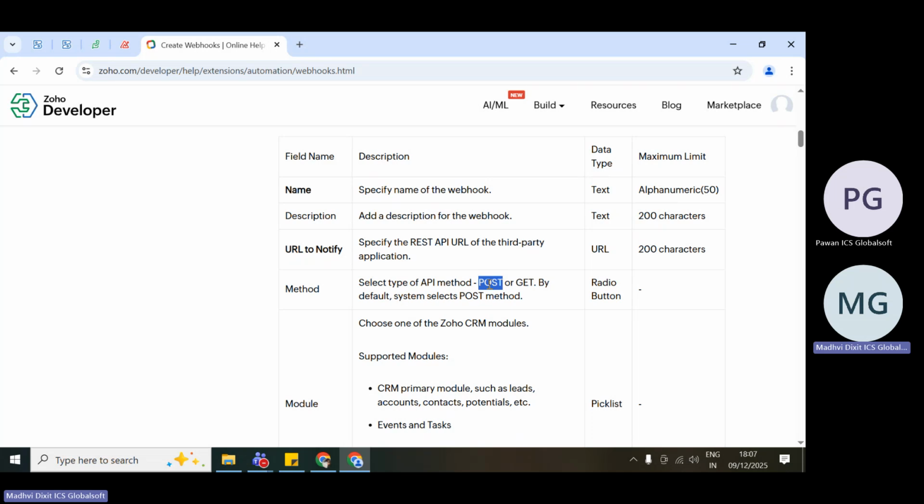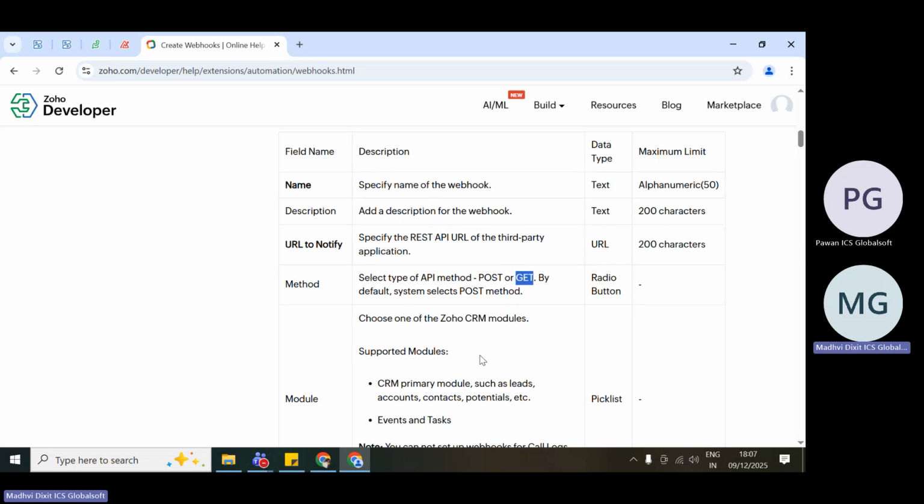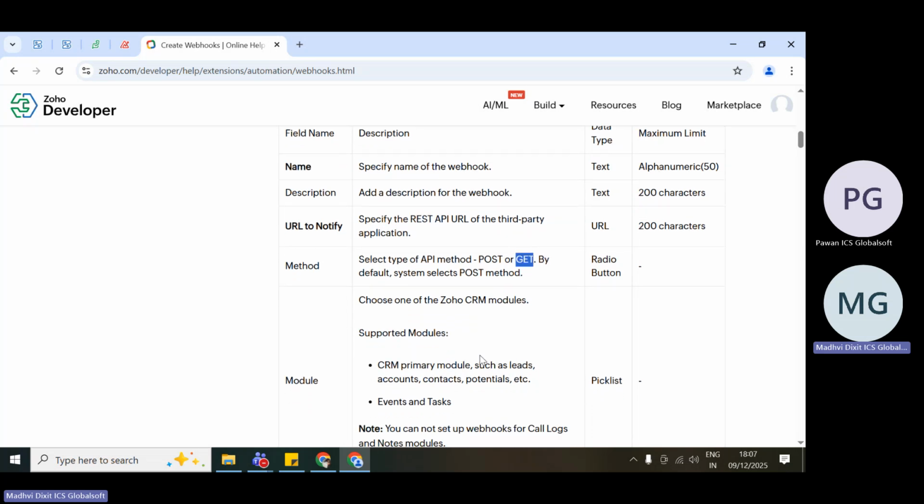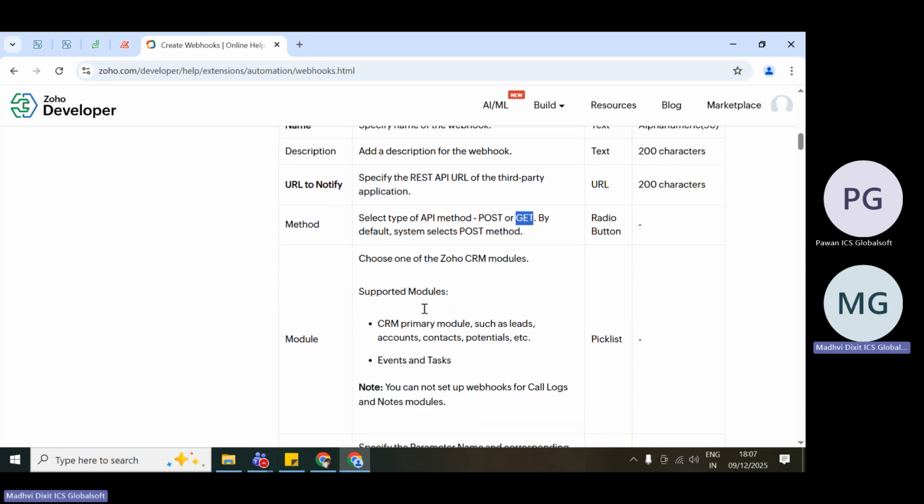So for getting the status from Razorpay to the CRM, we use GET. First we push the information, after that we get the information. So this is a kind of CRUD operation in the API. We can post or we can get. We have multiple methods, which you can already see in the drop down.